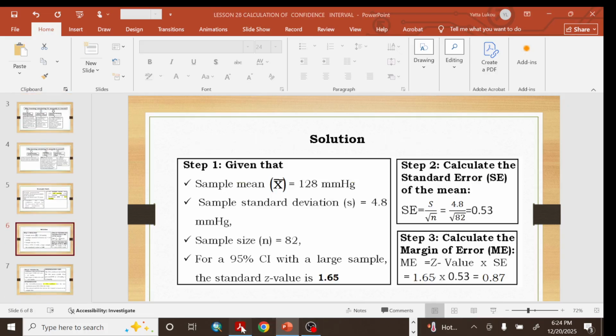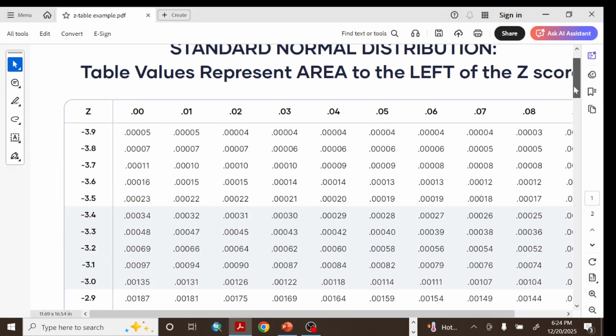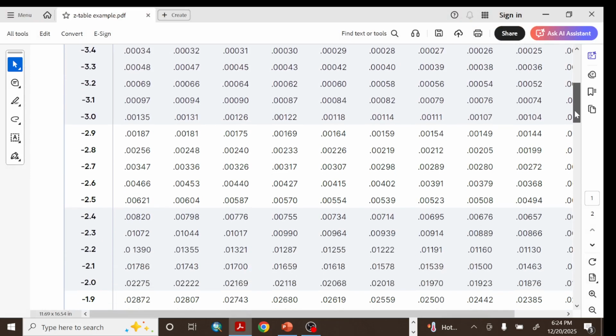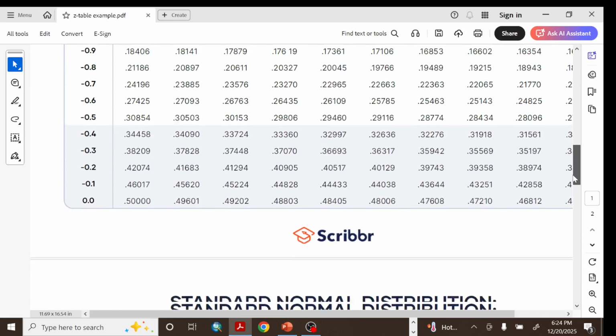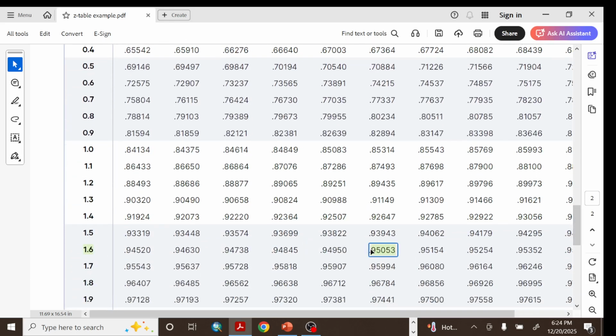In the table here, you look for 95%, which is 0.95. So here you have your 0.950. This is 95%, and this 95% corresponds to a Z value of 1.6.